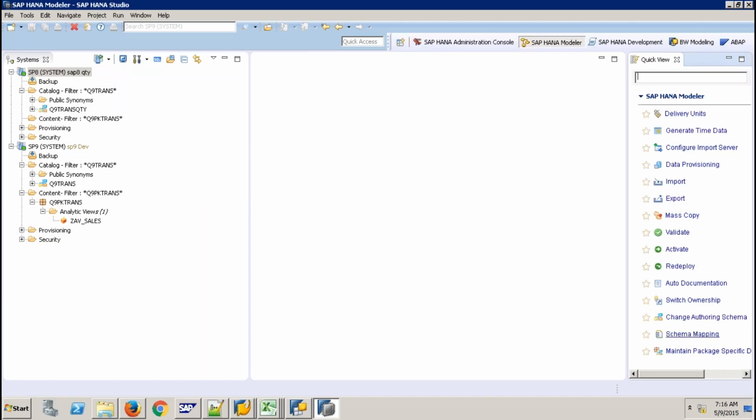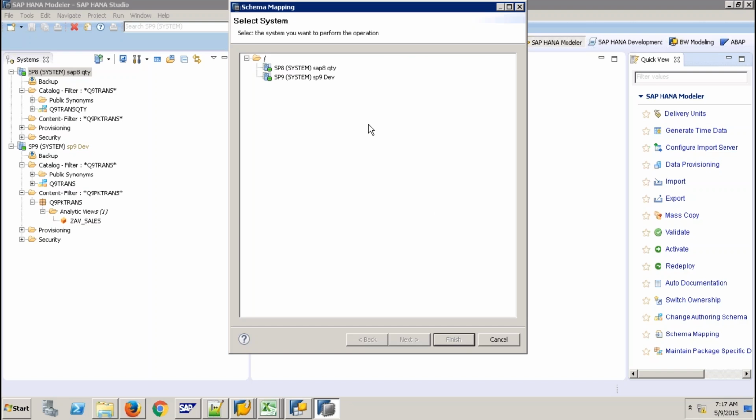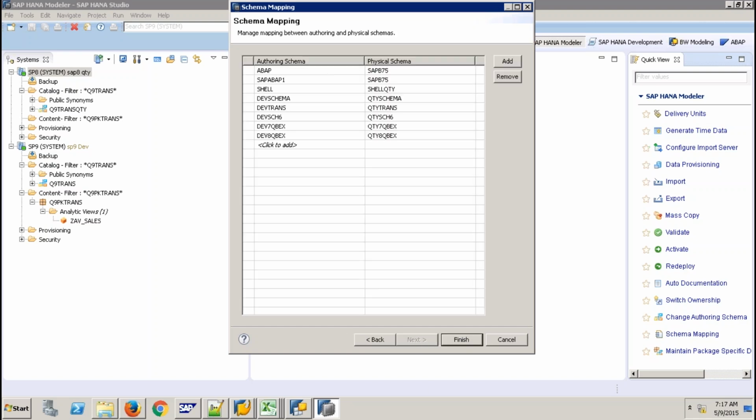You'll have an option called schema mapping. See in the view, there's an option called schema mapping. Go to schema mapping in the quality box. I'm going into quality.